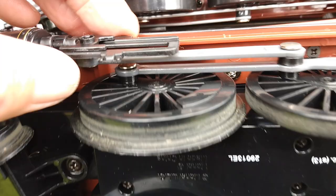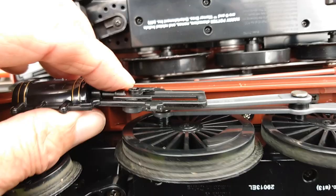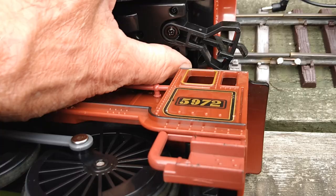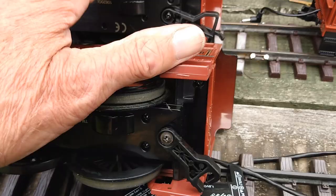Oh, wait, maybe not exactly the same. Slight differences in the motion, but not a lot of difference. That's interesting. Anyway, there we go. Just an interesting difference there that I noticed. Nothing major. So you can see the differences there. They've had to remodel some of it to get that coupling to fit inside there. So the major difference here is the wheels, completely different.